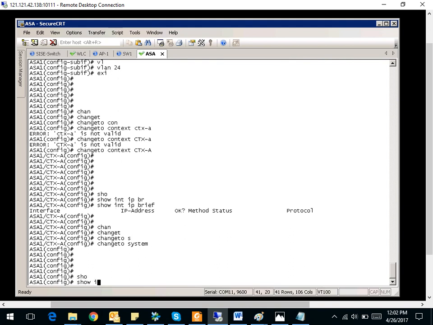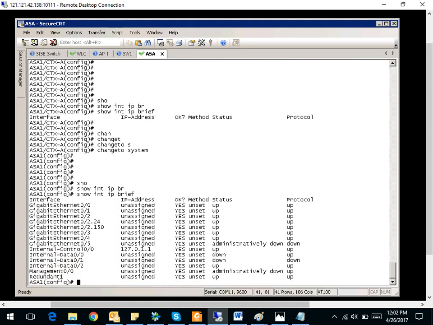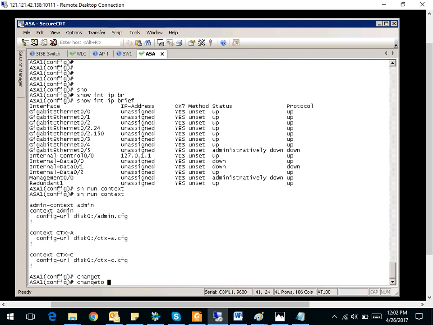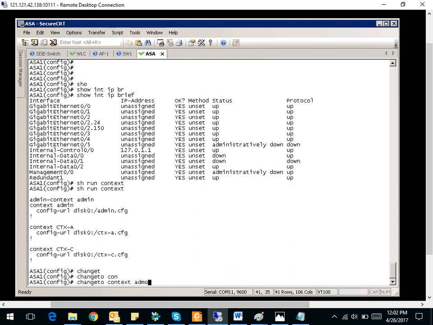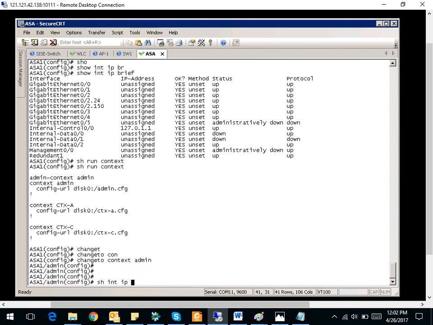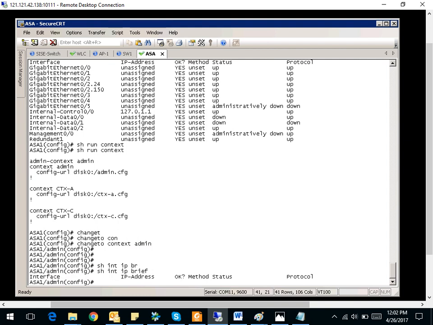Show interface IP, show running. You need to understand, we did not assign any interfaces to these contexts. That's why if you go to any of these contexts, look at the prompt. There's nothing.